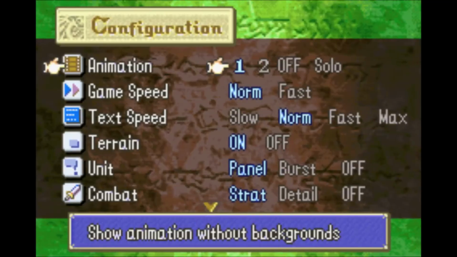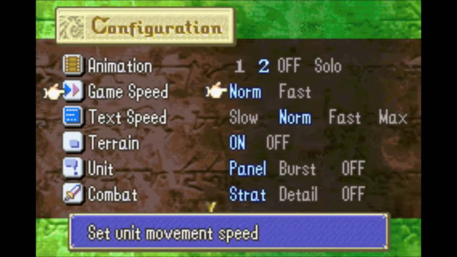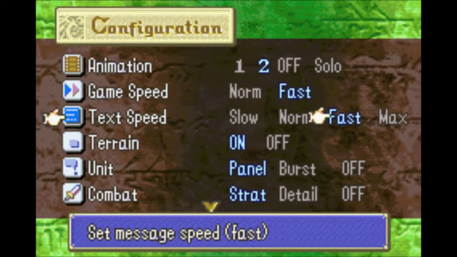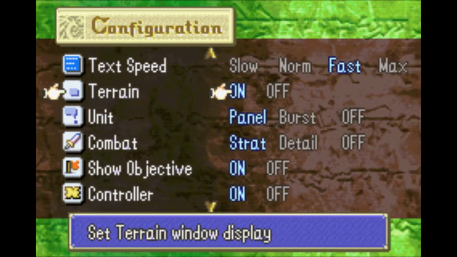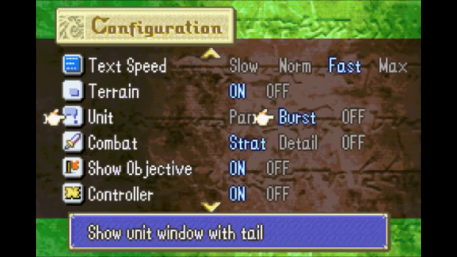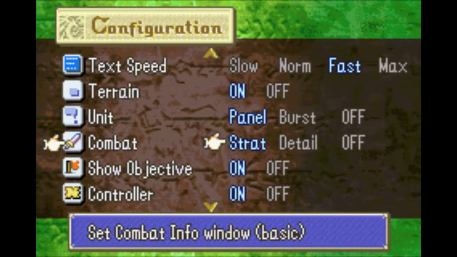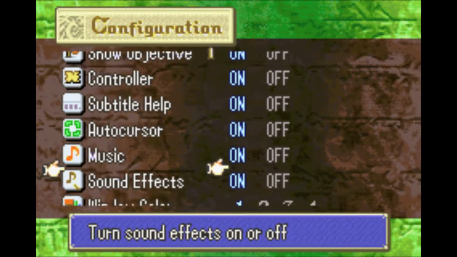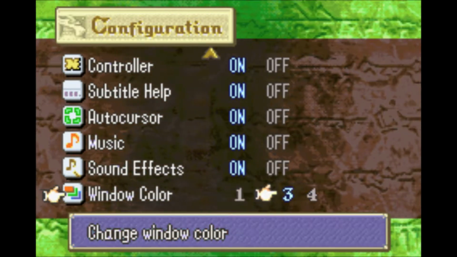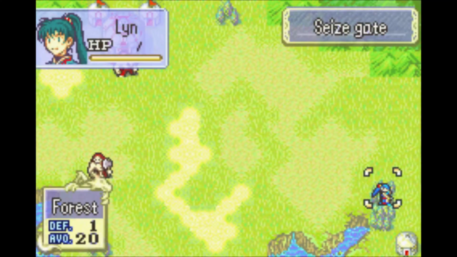Let's see if I can adjust some settings real quick here. I like backgrounds, so we're going to do that. Game speed fast, text speed, we're going to go with fast. We're not going to do max because I don't want auto scroll. Units. Normal unit window, yeah. See you later, zombie. Not a problem. Let's see, and what color do we want? I like that color, so we're going to keep that. Alright, looking good now. Much better, so this should work a lot better now.